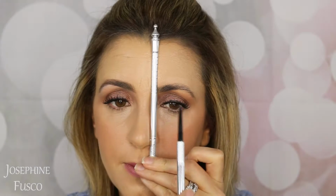So far, I think I like it maybe a little bit better than the other kit, just because I like the pencil itself. So this is with the tools that I used from this kit, and this is the plain brow. As you can see, I have a ton of sparse areas here, which a lot of people do, and it's a nice way to be able to create the brow itself. Can't say I'm in love with it just yet. I think the pencil is good.